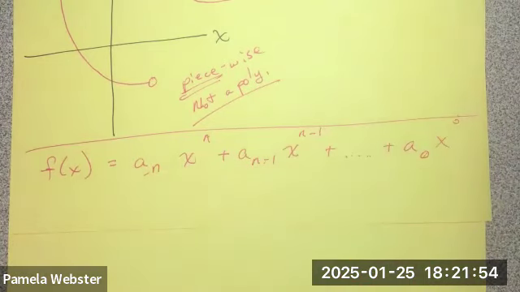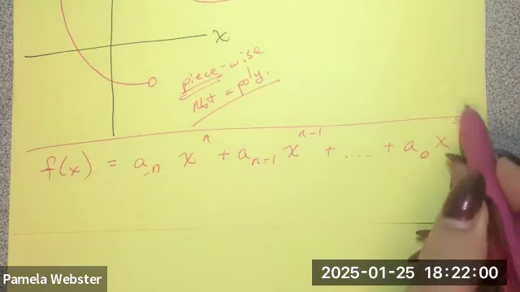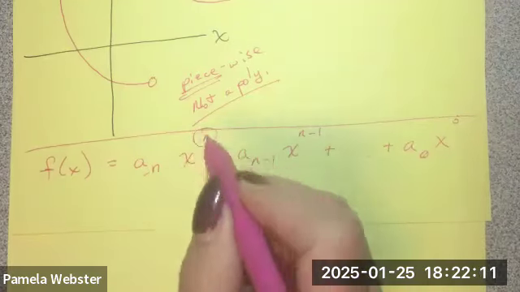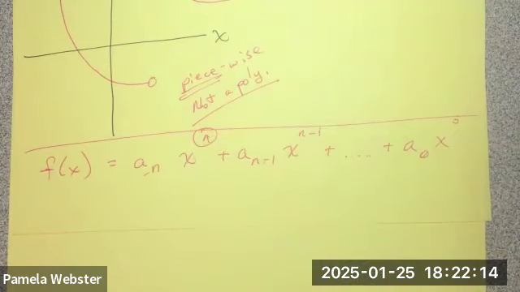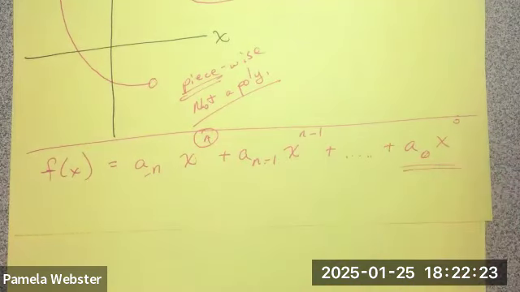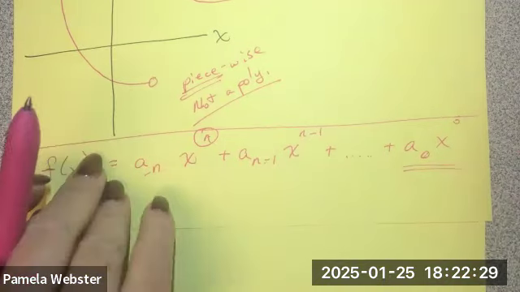Okay, but what do we know about x to the 0 again? Anything to the 0 power is a 1, right? So we don't have to write that. That's why it's not part of the way the equation looks, okay? So what does this tell me? It says I'm going to start with the nth degree, okay? Remember, degree is the largest possible exponent on your variable, and I'm going to work my way down until I get to some constant, okay? So we're going to do a couple of practice problems, and we're going to see what we got. So let's see how it goes.